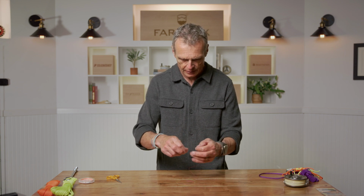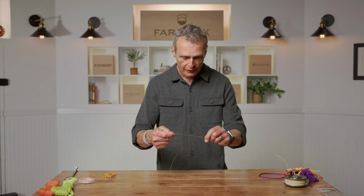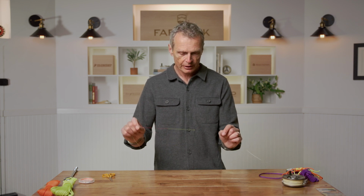1 tag, 2 tags, and you are ready with a fresh bit of tippet onto your leader with a beautiful knot, very, very strong knot. This knot is about 85% strong. All knots weaken the line, so be careful when you're tying knots because they all cut in weaken. But this one's a high strength knot, about 85%, really good knot to know. It's easy to tie, it's strong, it's a knot you're going to use almost every single day, and that is the triple surgeon, the knot I like to use to attach tippet to leader.